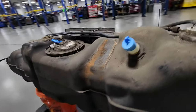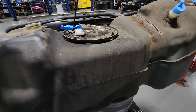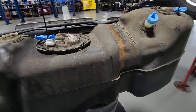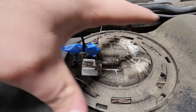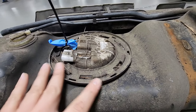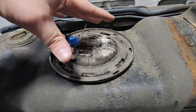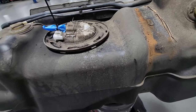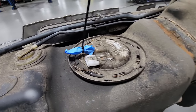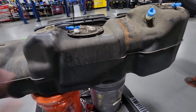Hello, air hose. And then what we're gonna do, we're gonna take this tank outside, we're gonna get the compressed air, we're gonna blow off all the loose dirt, because we want to get all of this up here clean, because when we remove this fuel pump, we don't want all of this garbage falling down into our tank and clogging up stuff and causing us problems. So stay tuned, we're gonna get this thing cleaned up and we'll be right back with you here in a minute.